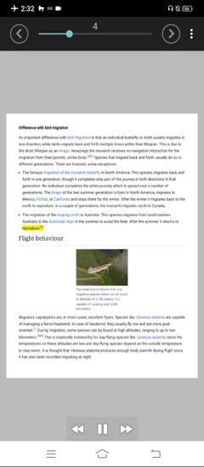Flight behavior. The small diamondback moth is a migratory species which can be found at altitudes of 100 meters. It is capable of covering over 3,000 kilometers. Migratory Lepidoptera are, in most cases, excellent flyers. Species like Vanessa atalanta are capable of managing a fierce headwind. In case of headwind, they usually fly low and are more goal-oriented.